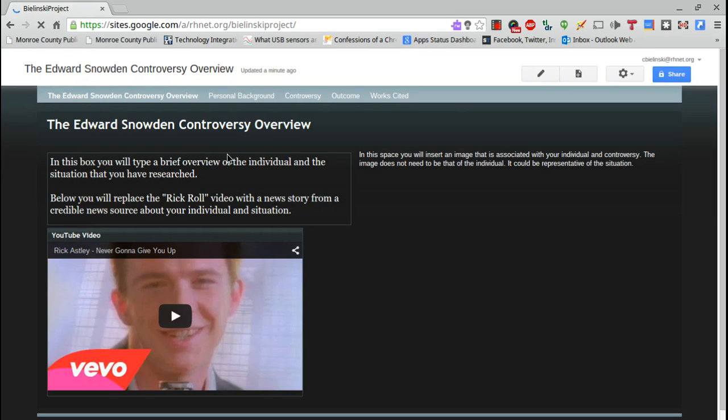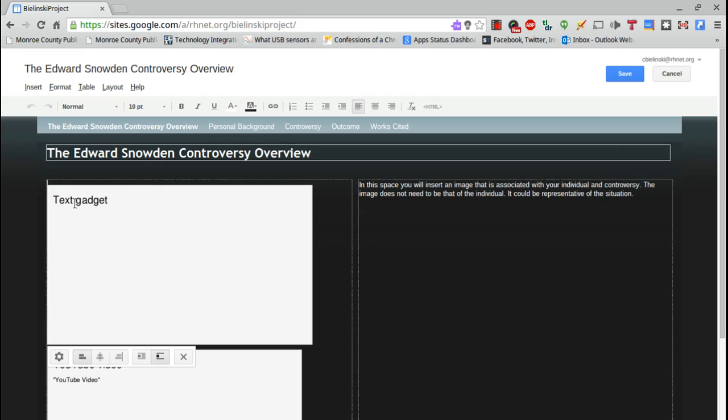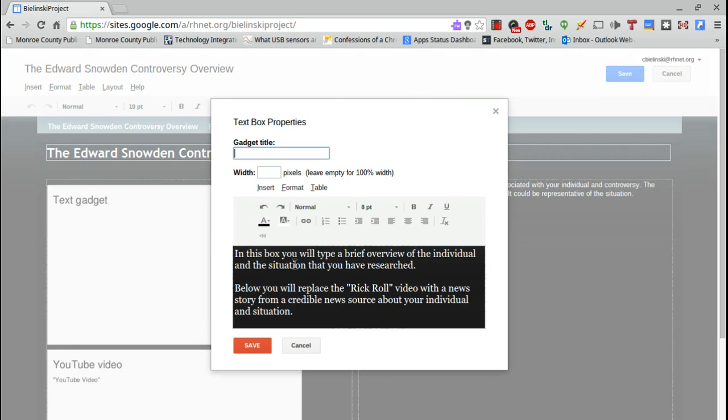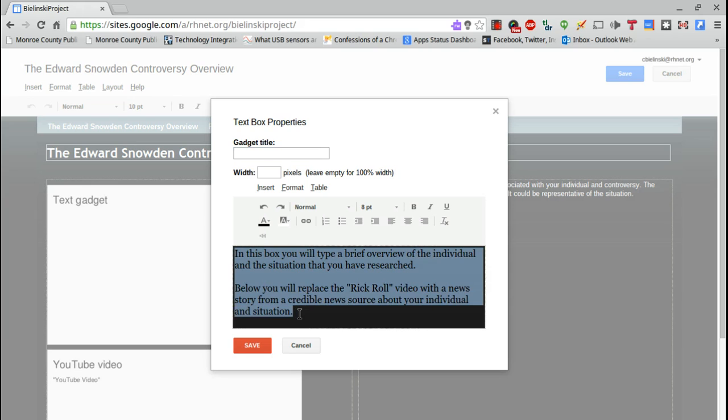In order to change elements that are inside boxes, where it says in this box you will type an overview of the individual in the situation that you've researched, you click Edit Page again, and it's a text gadget. If you click on the gearbox in the text gadget, you see it brings up the actual text that was typed in there, and you can then highlight the text and go ahead and change it.